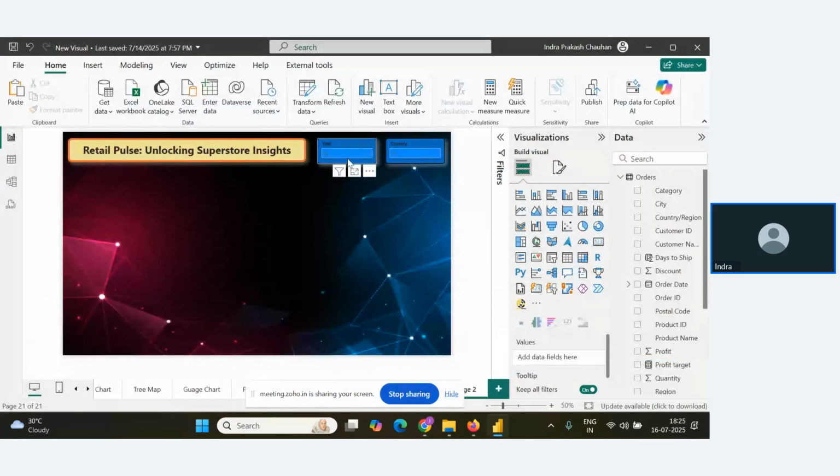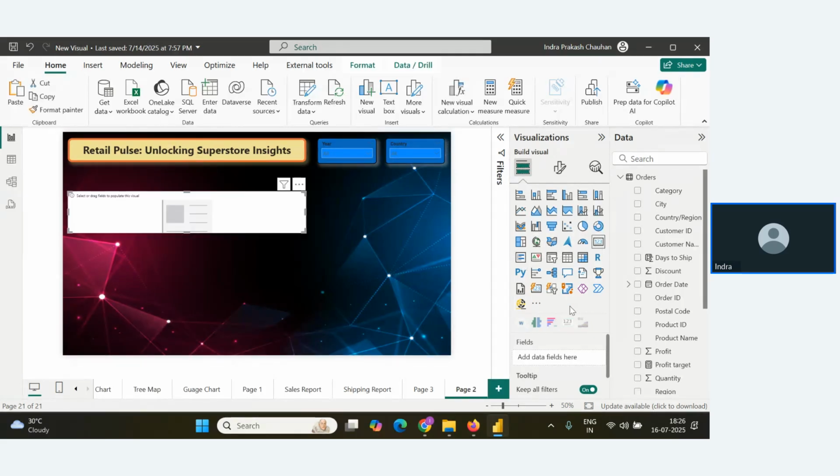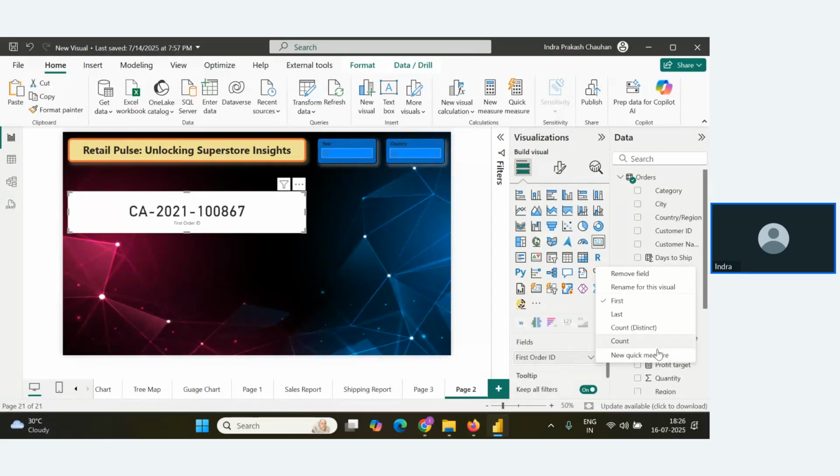Next thing is that I want to include the KPIs. Very first thing, I'll include the KPI as a card. In cards, I will take first of all the orders. Count of orders. Let me click on this drop down and click on count.